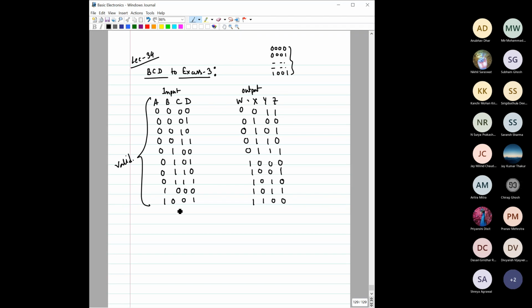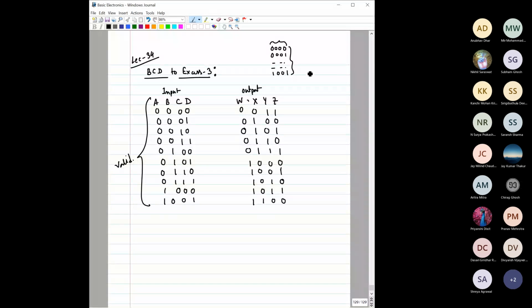Excuse me, sir, why can't 10 and 11 be valid inputs? Or will they be considered as 1 and 1? No, no. BCD means 4 bits, and it cannot be more than 9. With 4 bits we can represent up to 15 now. Yes, but they are not valid BCD because BCD is only valid from 0 to 9.